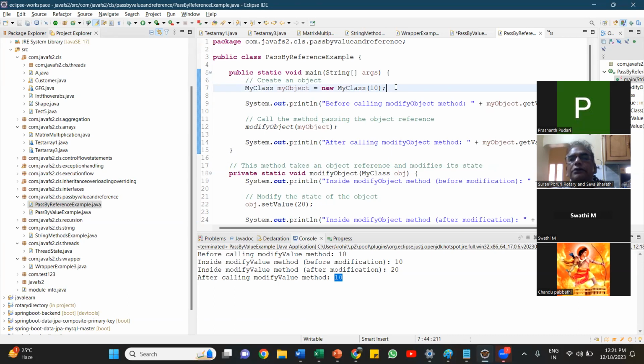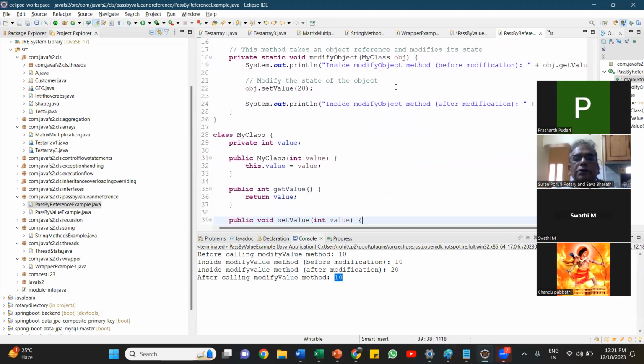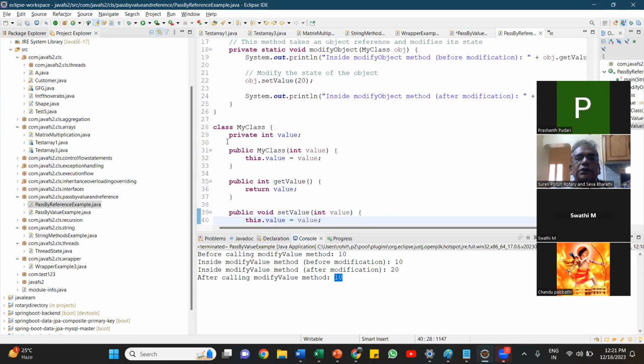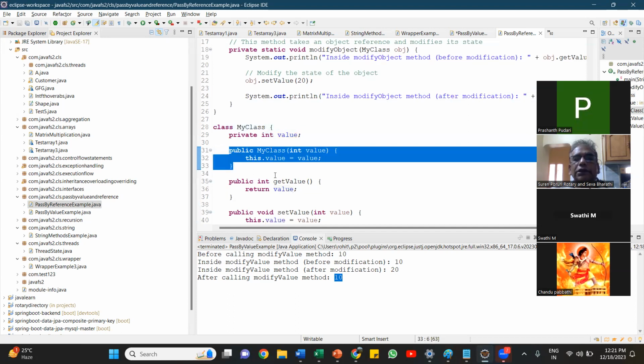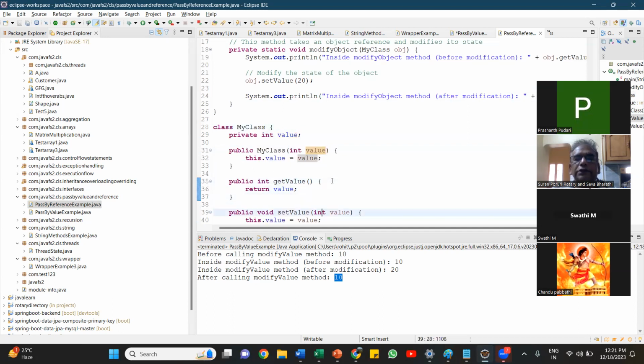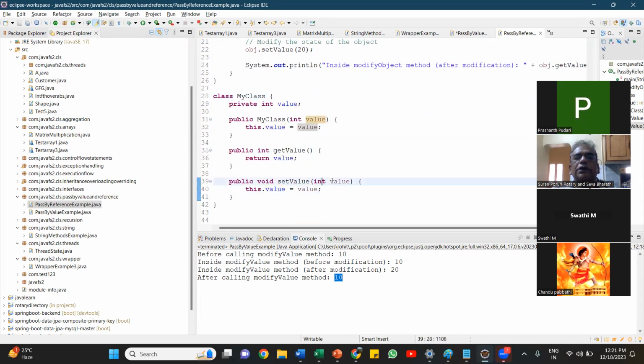Now we are using the custom data type called class. We have declared a class called my class, and it has an instance variable called value. So this is the constructor, and these are the getters and setters.